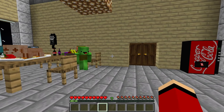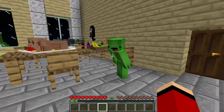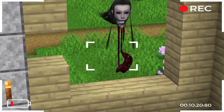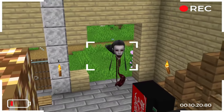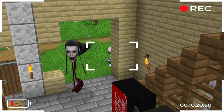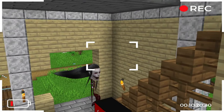Wait. Mikey? Hold on. I think I heard someone downstairs. Let's check the cameras. No! The gang member! He destroyed all the barricades! He's in! What do we do? I don't know! What's he doing? Just turn around and leave already! Huh? No, we noticed the staircase! He's coming up! This is bad!